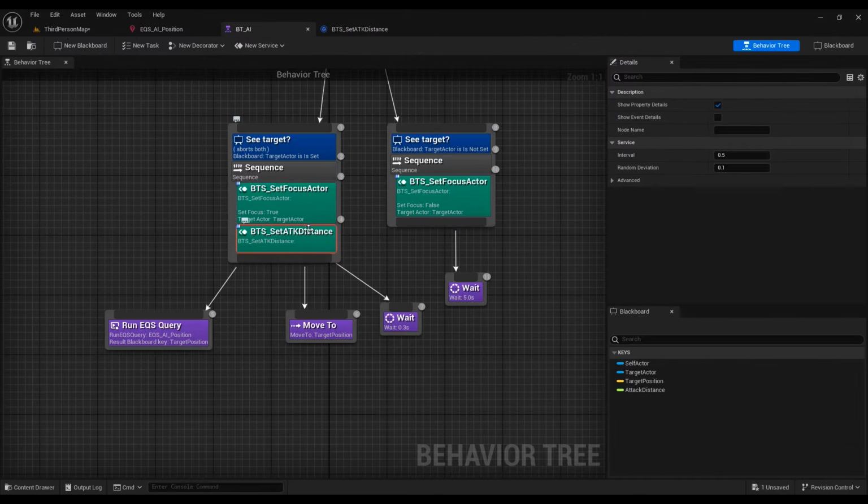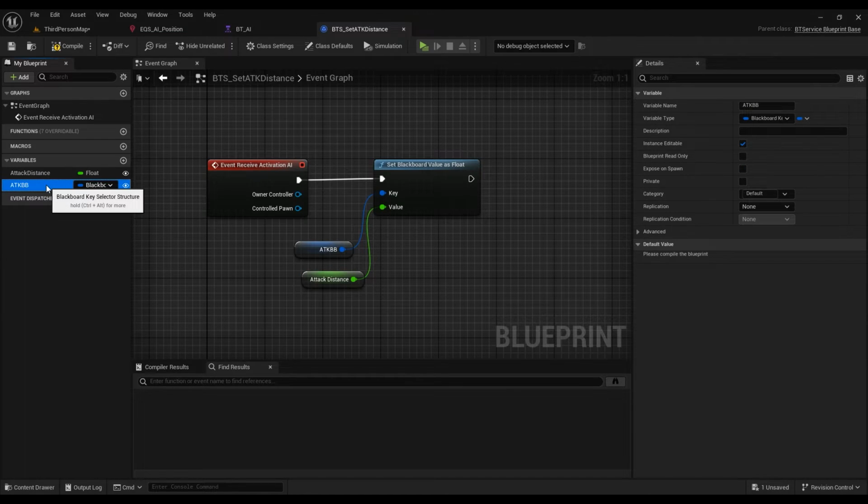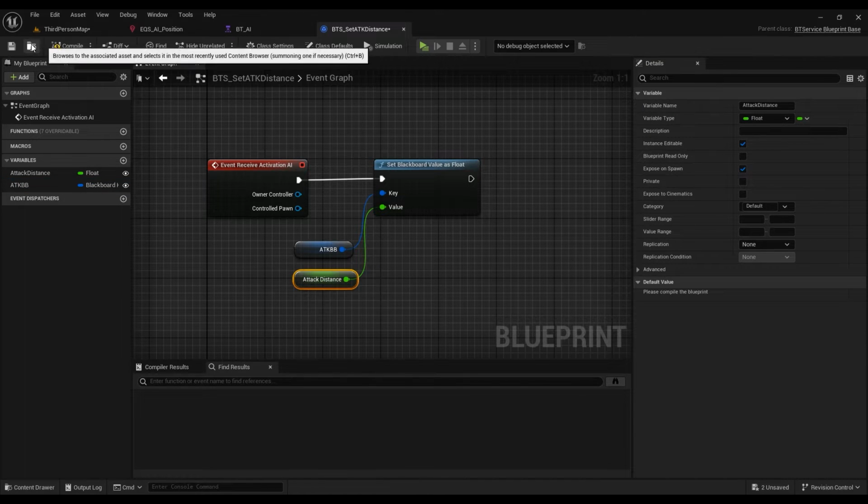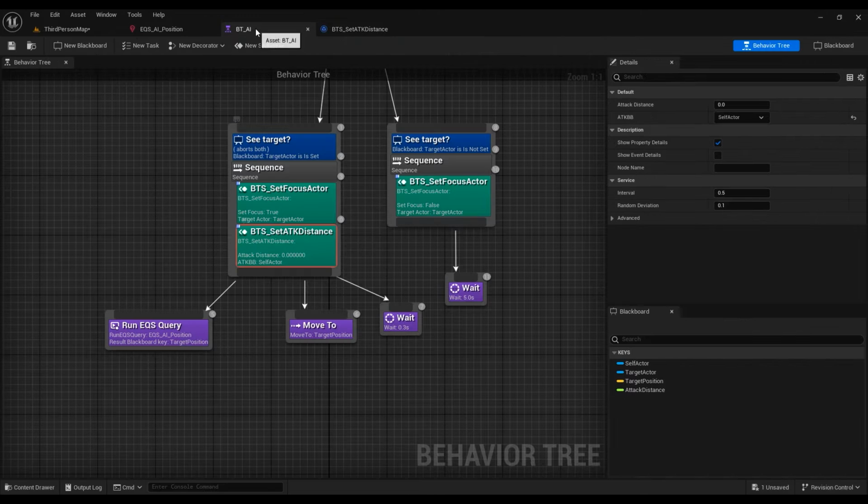However, it seems that this service file didn't refresh instantly, so we have to check Expose on Spawn for ATK BB. Compile and save. Back to Behavior Tree. Select this service. In the Details panel, choose Attack Distance for ATK BB. Let's tweak attack distance to 500.